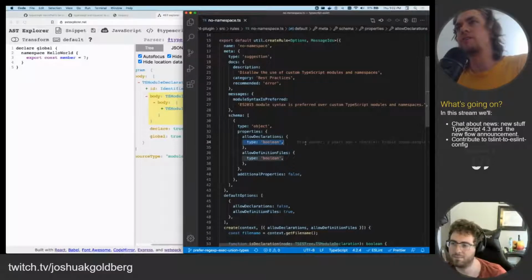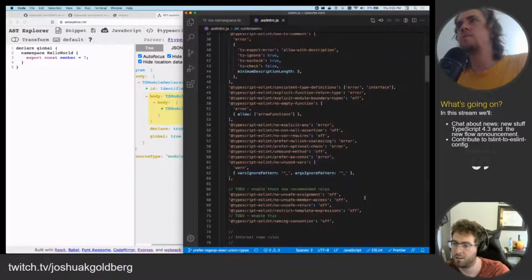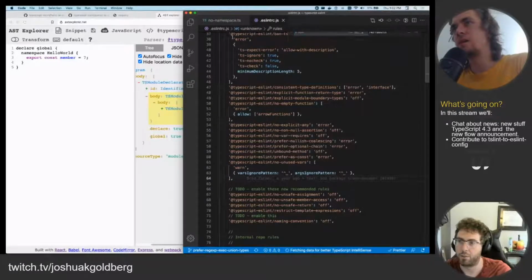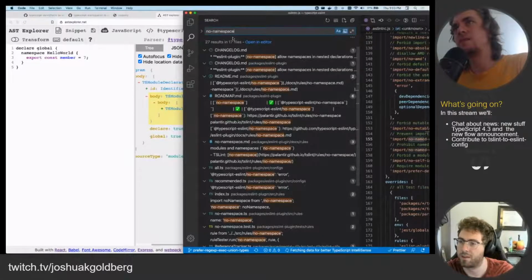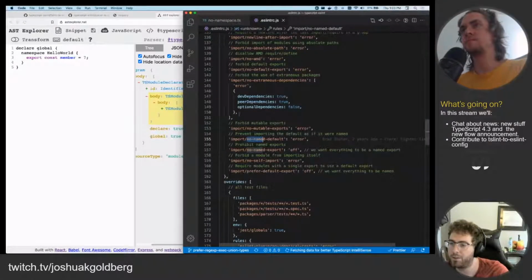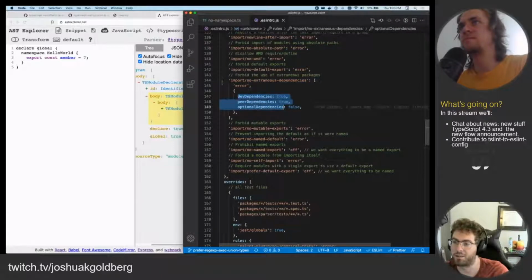How do they handle collisions if somebody in a different rule says, "Oh, allow declaration is a string" or something? This is specifically for this rule's config. So let's say like no-namespace allow declarations, right? I wonder if this place ever actually configures it. But yeah, you would have rule-specific settings that these schemas are describing. It's like no-extraneous-dependencies is described specifically with this object in the ESLint config.